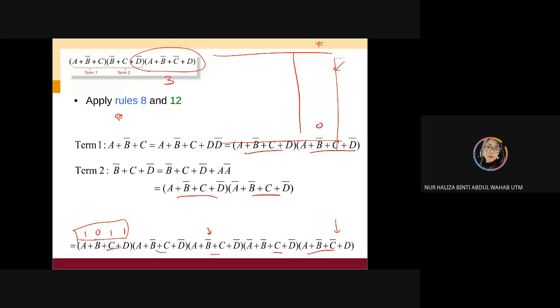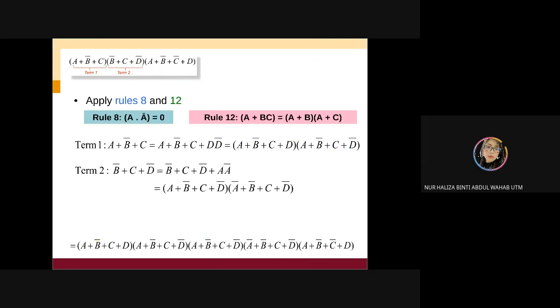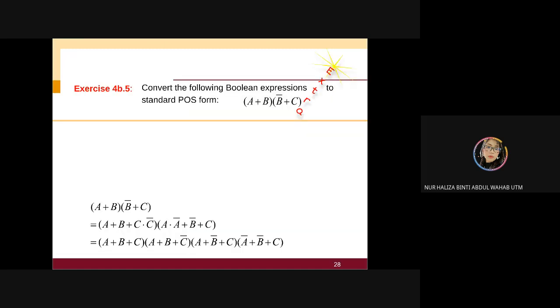Because this one is not going to be simplified, right? Simplify is where you're going to get a very easy circuit and so on. So you can reduce the number of gates, number of inputs, number of wires. But that is in a different way. This time we need to know the standardization because we want to get the output of our truth table. Okay, now there is no more question.